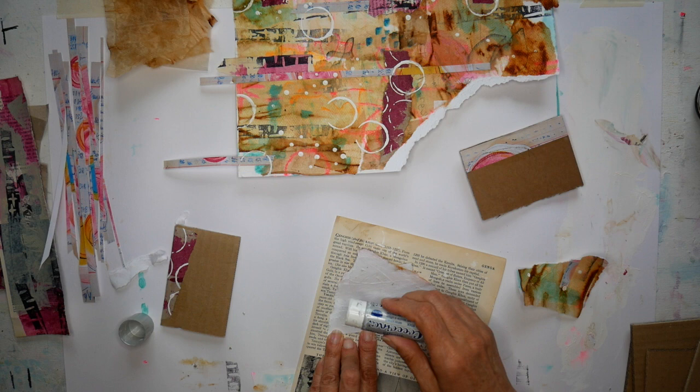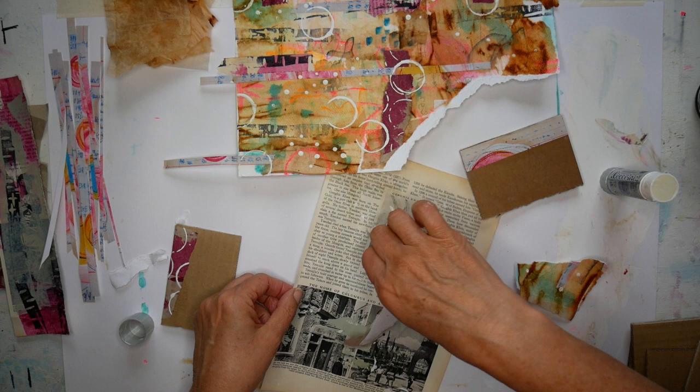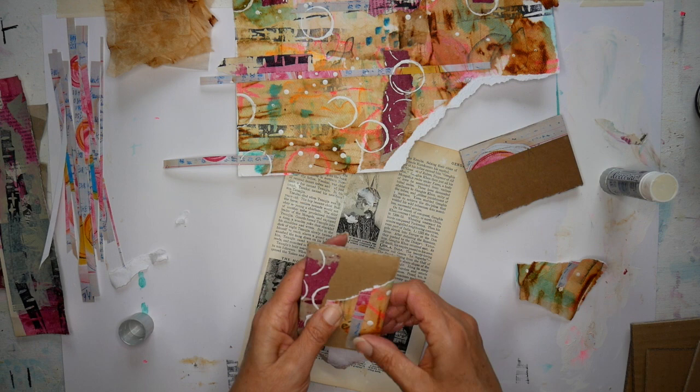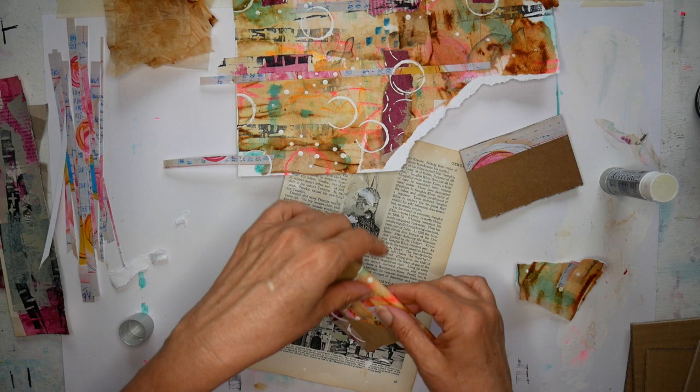This is a real nice and creamy glue stick. I love them. I'm just gonna take it all and I think I'm gonna go this way. Oh, I love that. I love that. How cool is this?